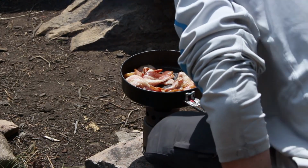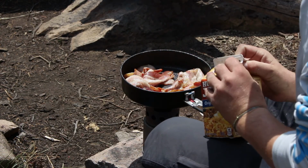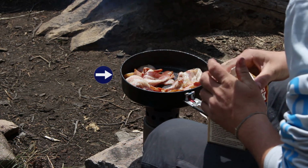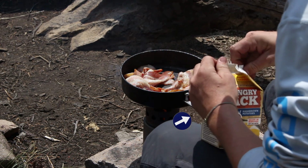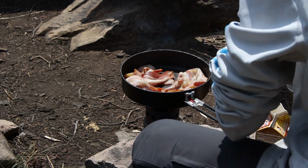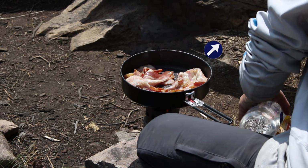And after this, we hung out, just talked for a little bit, and then got ready for the rest of the day. And for breakfast, we had 4 pieces of brown sugar bacon that I had gotten from Smith's, a box of Hungry Jack potatoes. They come dehydrated in a box. You can buy it at your local grocery store. And we were going to have 4 eggs, but I spilt about 3.5 of them on the ground. So, yeah.